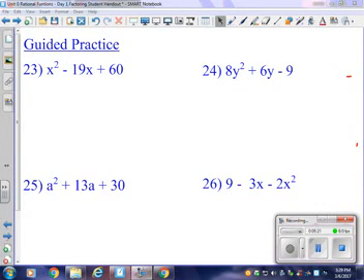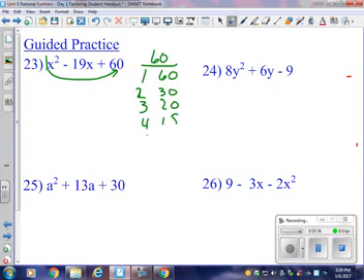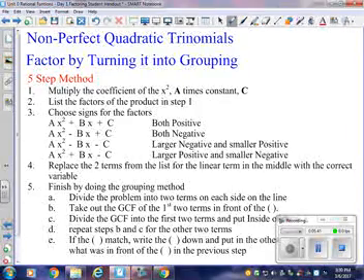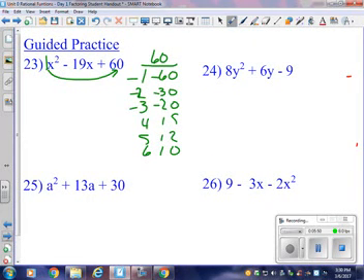All right, so in the 5-step method, you take the first number times the last number. Since there's a 1 in front, that makes 60. So factors of 60 are 1 and 60, 2 and 30, 3 and 20, 4 and 15, 5 and 12, and 6 and 10. Then you look at this chart. The chart says when there's a negative in the middle and a positive on the end, they're both negative. So we make all these numbers negative. The whole point of this process is to see which one adds up to negative 19 in the middle. As you can see, this one adds up to negative 19. They're both negative, and they add up to negative 19.